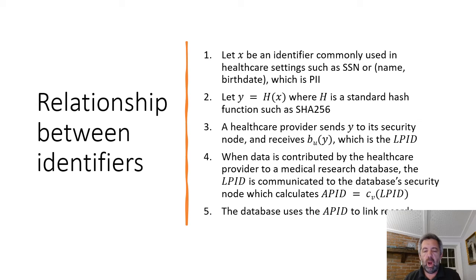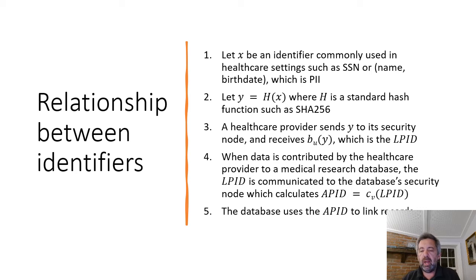We create Y, which is a standard secure hash of X. Y could be released, but we don't want Y to be persistent data in other parts of the system, because if there's a breach, someone can gather a large amount of data and they can start guessing values of X by hashing and see if they find any matching record in the data set.